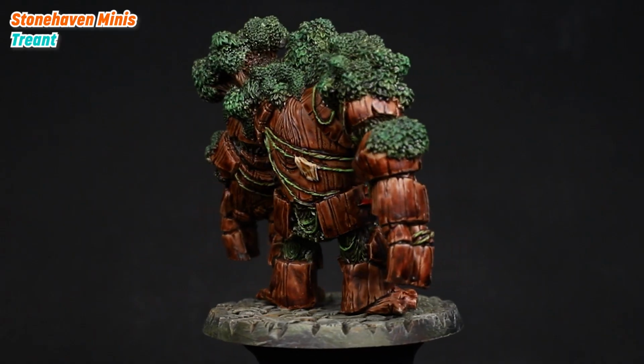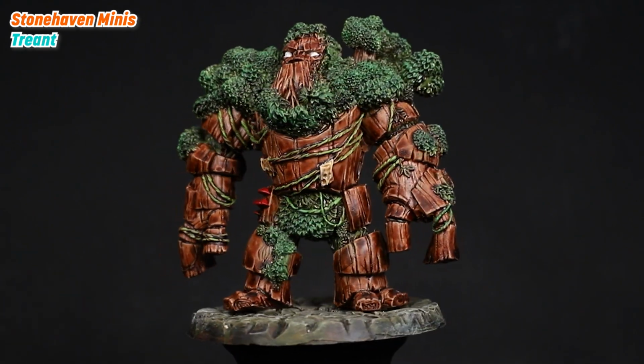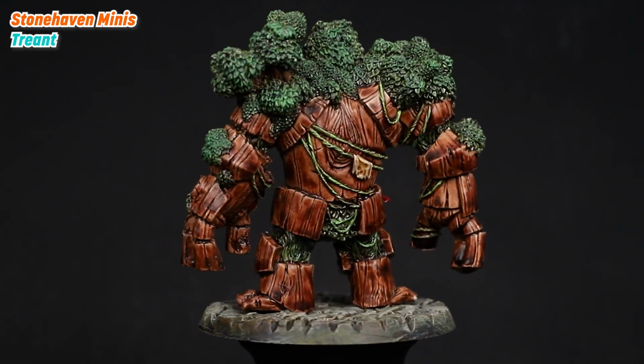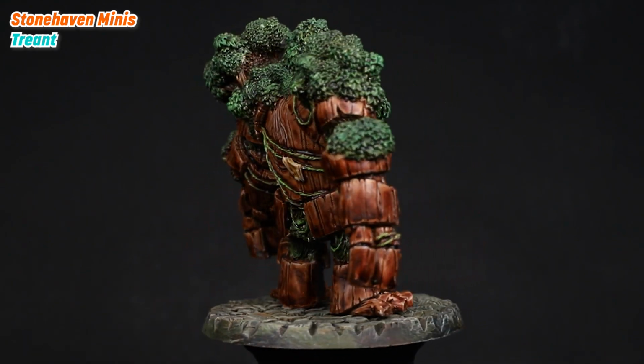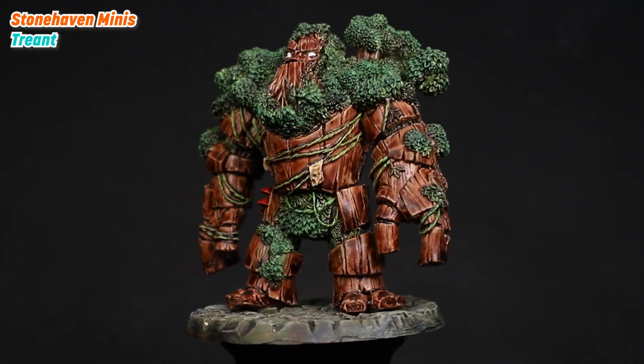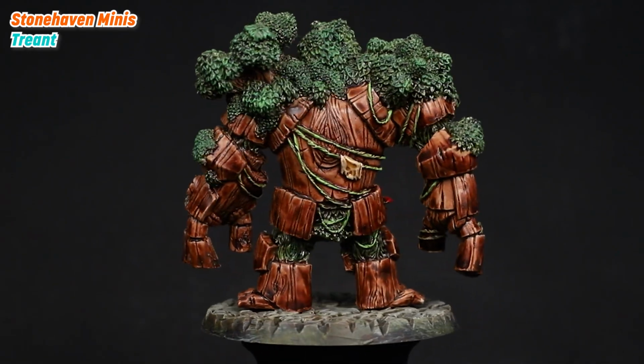Okay, let's start with this treant. I love this mini. It has so much detail to it and it's really exciting. I actually got this for Eric for his birthday because it was not like anything I had seen before, so I was pretty sure he didn't already have it. There are a lot of minis that are treants or something like that made out of wood, but this one is different. It's thicker, it's bulkier, it's got green lush detail, so it's not just hollow sticks walking around, and I just think it's a lot of fun.